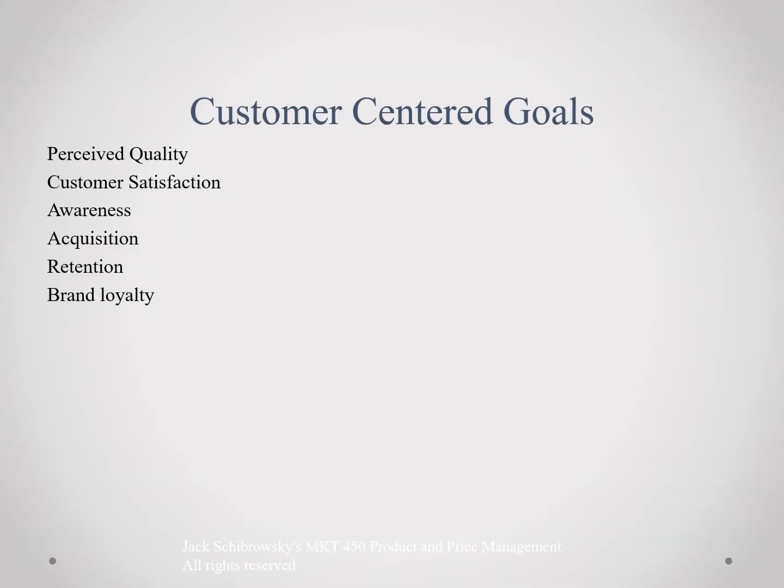And then there might be some customer-centered goals, which are a little bit harder to measure, but still are important to the organization. This might include things like the perceived quality. Think about UNLV. We have a new campaign in place to try to increase the perceived quality of UNLV as an academic institution.